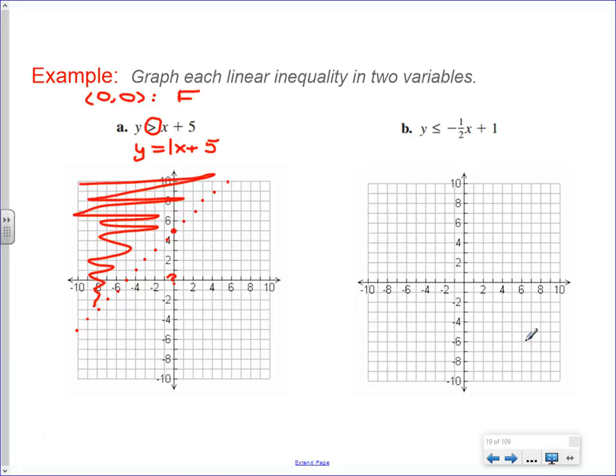Remember, positive means up. So since the slope is positive, I know to go positive, up, and positive to make it up. Now, this one, negative, is going to be going down. Does that make sense? Does the shading make sense? This one didn't work, so we shaded this one. Because linear inequalities, it's not shaded.